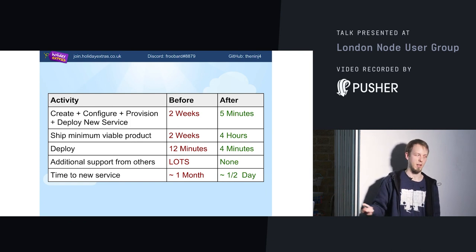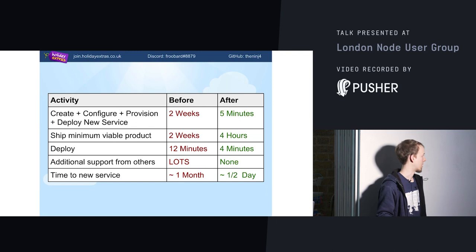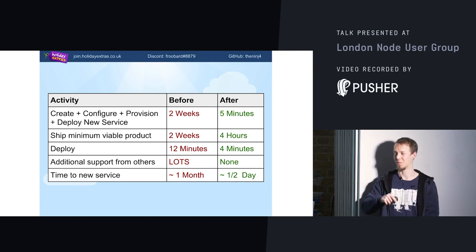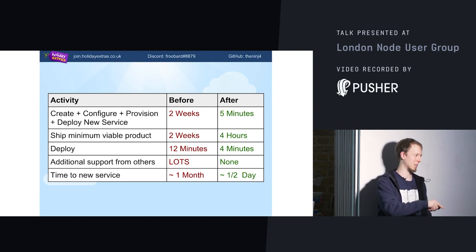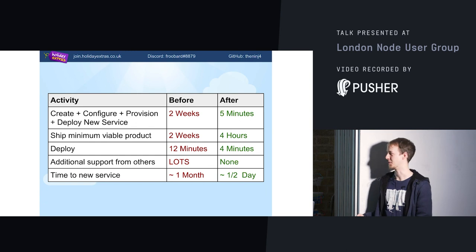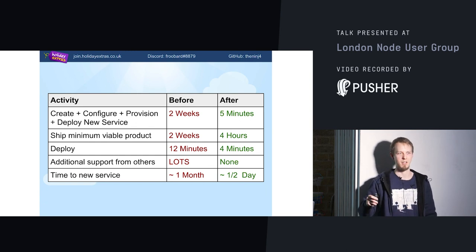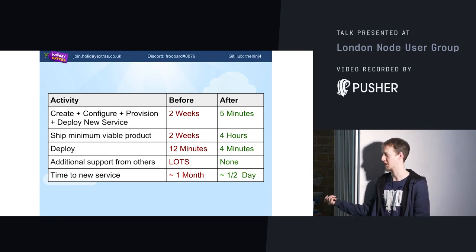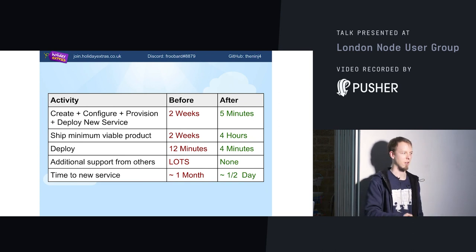Nowadays, people don't need support to build a new service. I have no idea when people build new services. They just build them and consume them, and they're all very happy and shipping new services. They don't have to approach anyone in our team to ask us to do things for them. So they have lots of freedom. They can build new services in genuinely half a day, and that's an incredibly powerful thing.